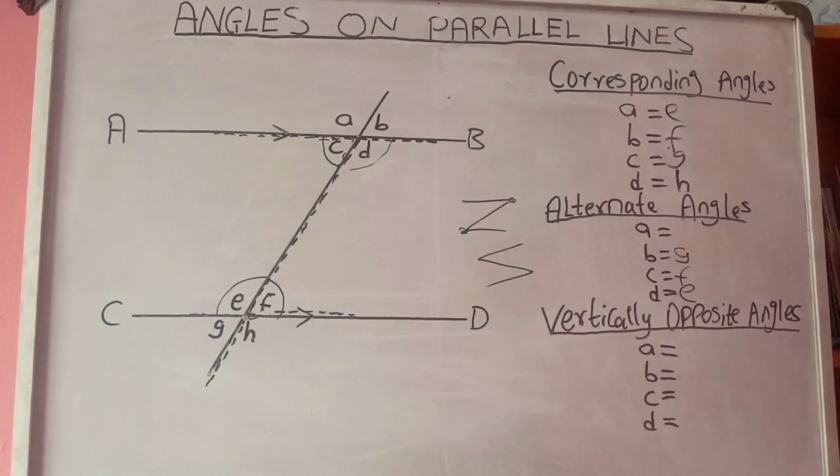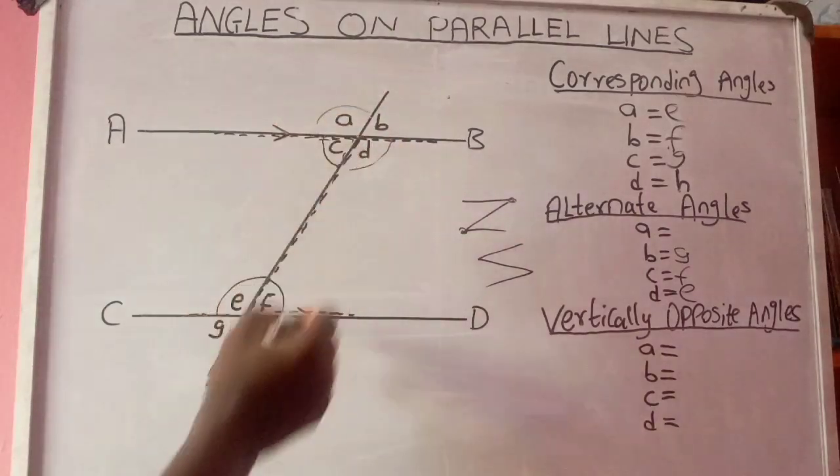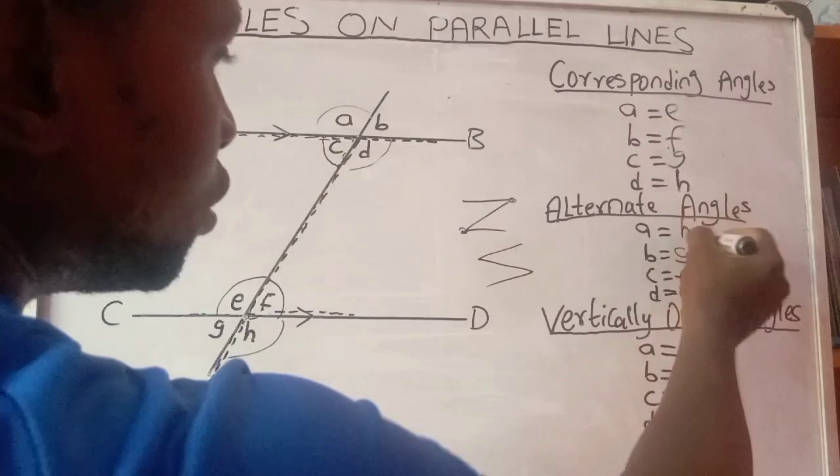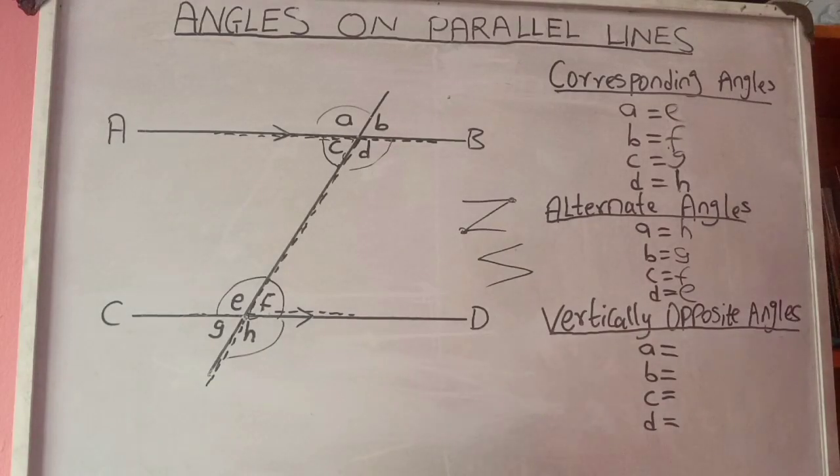Of course, the remaining one, we can say that A and H are alternate to one another. So these are what we call the alternate angles. And as we know, alternate angles are equal. Now, vertically opposite angle is quite easy. Before we begin to take some examples, these are some of the background knowledge that we are drawing so that you'll be able to know how to solve the problems when they come.